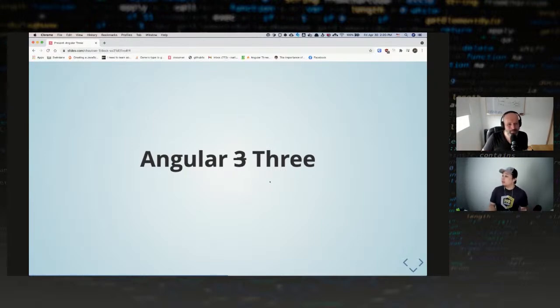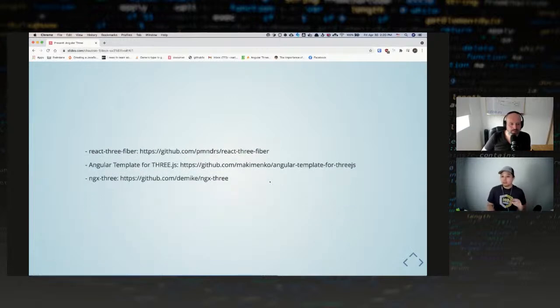And before we go on, I want to mention a couple of packages out there. So the first one is React Three Fiber. This is my inspiration. This is the most popular Three.js integration in the React ecosystem. And I will circle back to React Three Fiber when we get to the how it works portion of the slide.